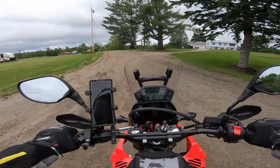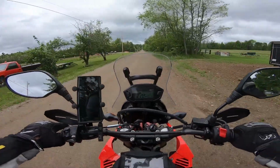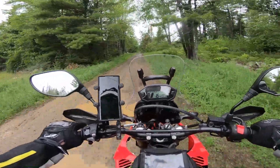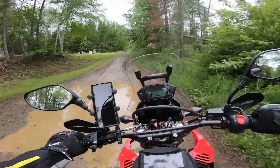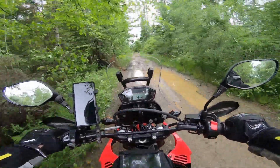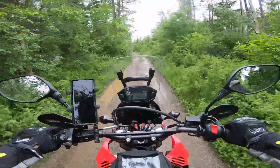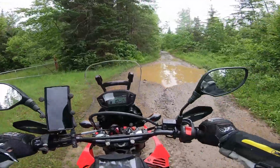Other must-haves for this bike include handguards. The stock ones just aren't going to protect the levers in case of a crash, and breaking that clutch lever is a great way to end your day prematurely. I also have a rear rack by SRC Moto on the way. This is going to give me a place to mount a rear tail bag and my side panniers. I really got used to packing heavy on the DR650 because I could, so I'm going to have to get used to packing a little bit lighter on this bike. One thing that I really like about the rack that I bought is that it has a place for a jerry can, so some added fuel storage, and that's going to allow me to go a little bit further.